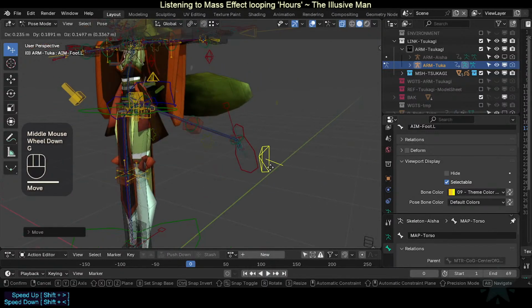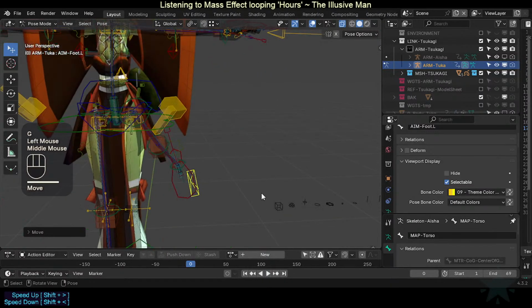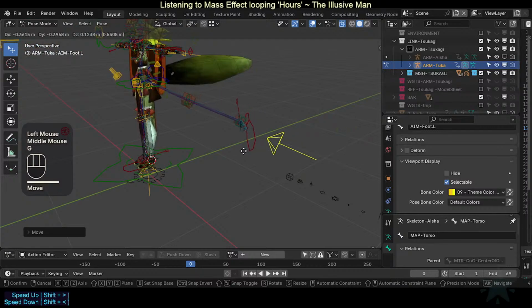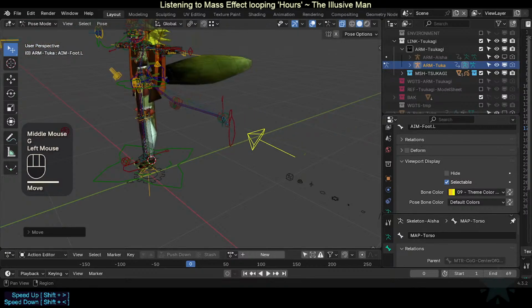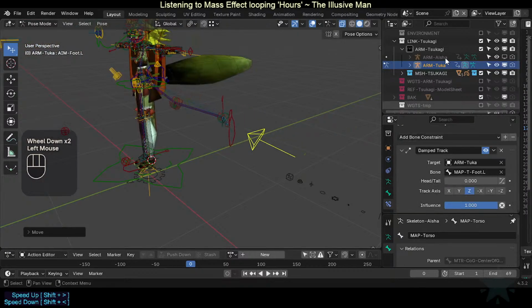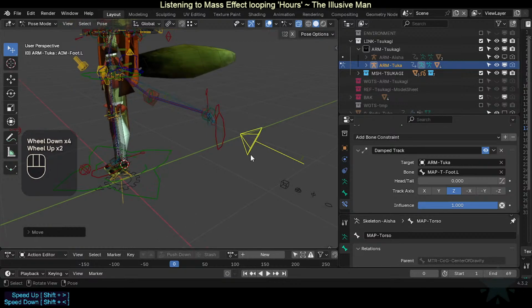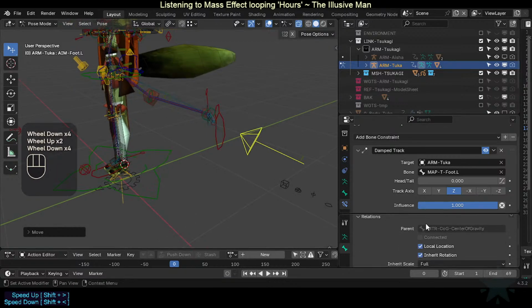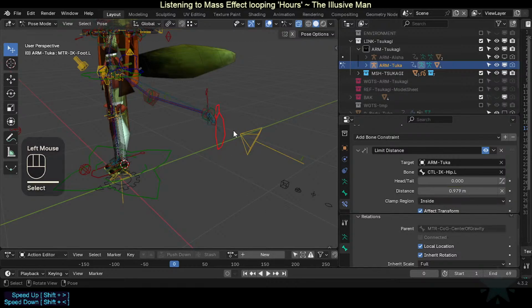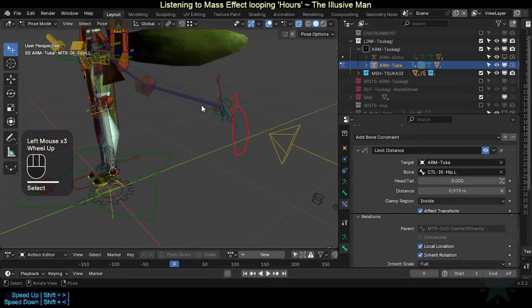So it's trying to find that target, that's why it's pointing always towards it.